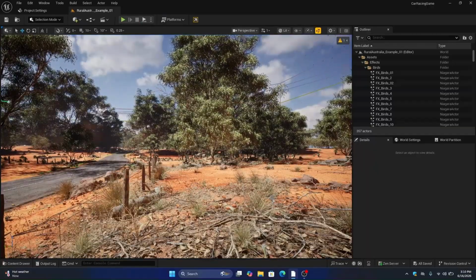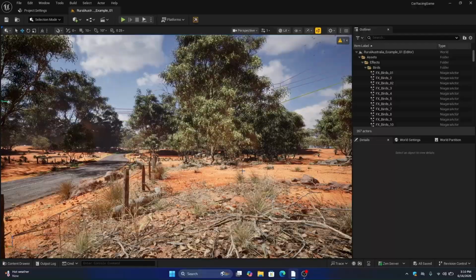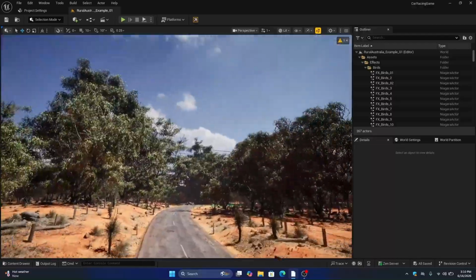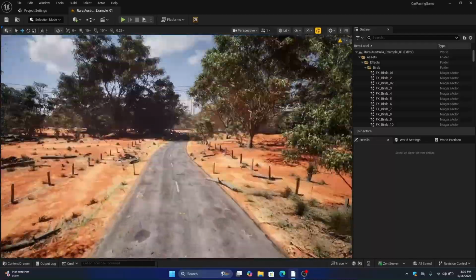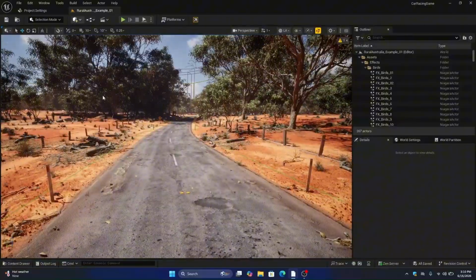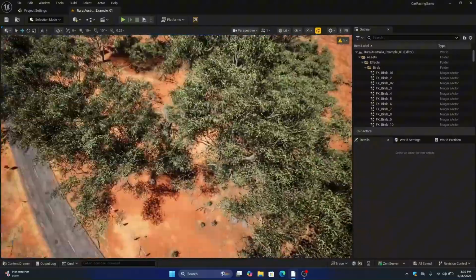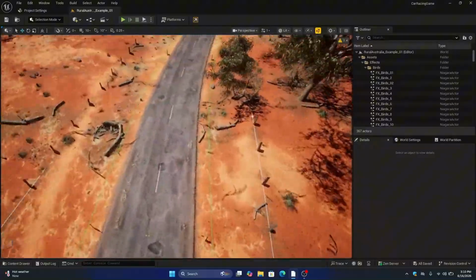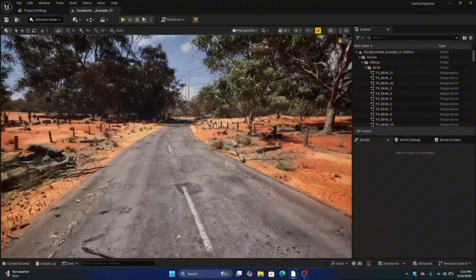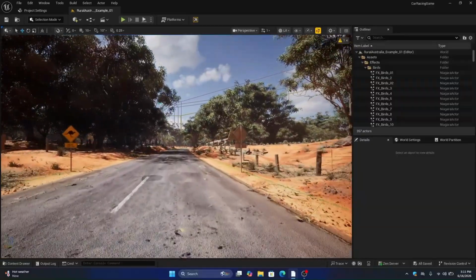Now let's open the content browser and let me create my AI cars. But before that, let me add my player's start, and I'll add it somewhere here. Or let me choose my location. Like yeah, it's a perfect location, I guess. I'll choose my player's start here.